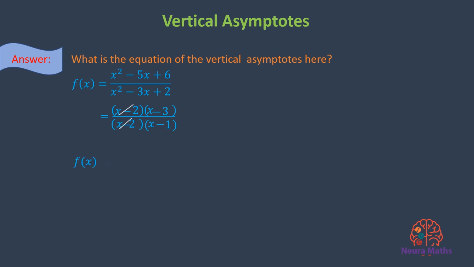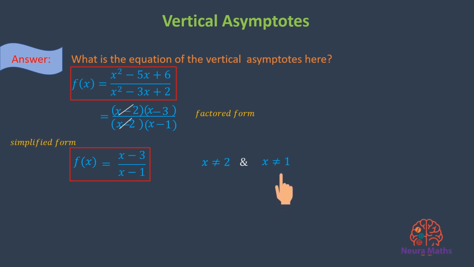This is the simplified form, and this is the factored form. They are all equal as they represent the same thing. But the simplified form is equal to the other forms if and only if x doesn't equal 2 and 1, the two excluded values of the original rational function. There are two excluded values here, 2 which was removed and 1 which stays there at the bottom of the simplified form of the rational expression.